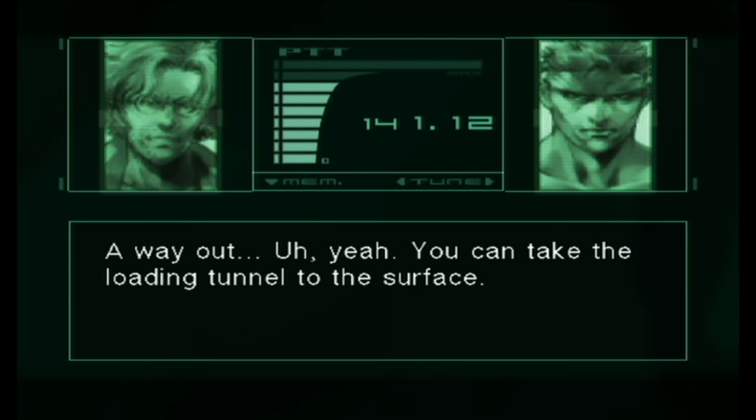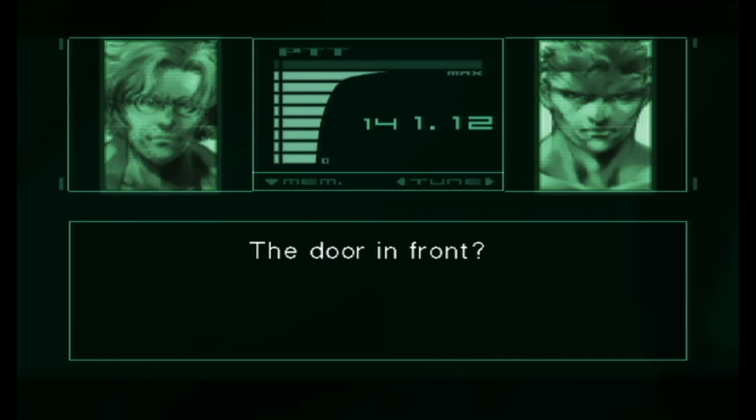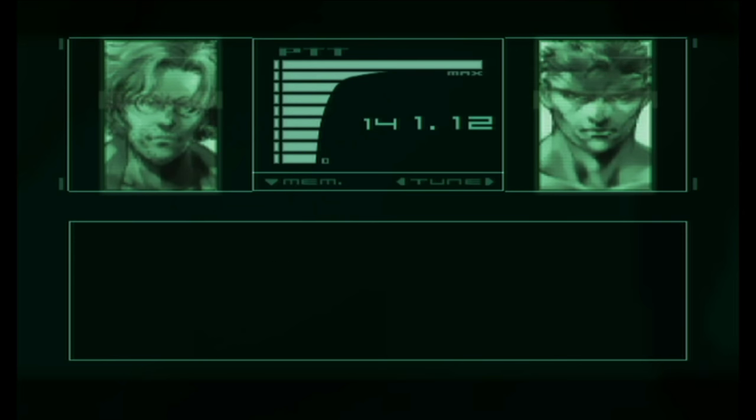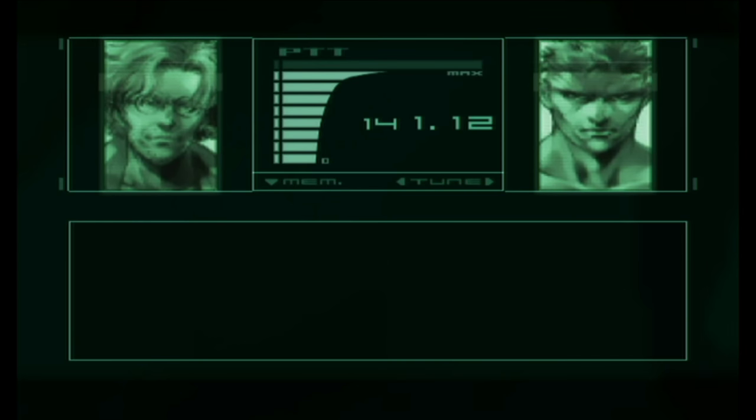A way out? Yeah. You can take the loading tunnel to the surface. There's a parking garage right next to you. The tunnel leads from there to the surface. The door in front? No, it's a small entrance to the west of that door. How about the security? I just unlocked it. Who do you think you're talking to? I'll take care of security along your escape route, too. What are you going to do?